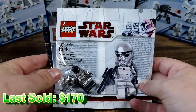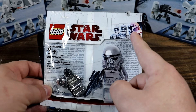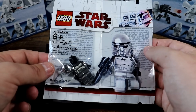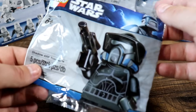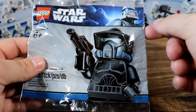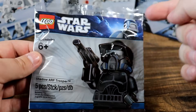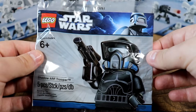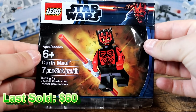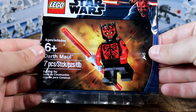Like this puppy — the Chrome Stormtrooper. This guy is really rare, really hard to find. You can tell it is because it's using the old Clone Wars movie decal right there. These guys are absolutely incredible. And then of course, everyone's fan favorite — the ARF Shadow Trooper. I was lucky enough to buy one of these sealed for about $90 in 2020. This is my second one, and this one was a lot more expensive than the one from 2020. Then you've got Darth Maul here, an extremely popular figure, limited supply, quite rare and quite expensive.